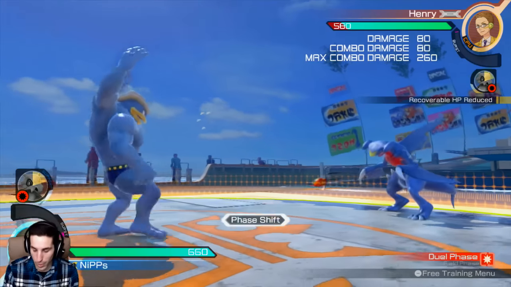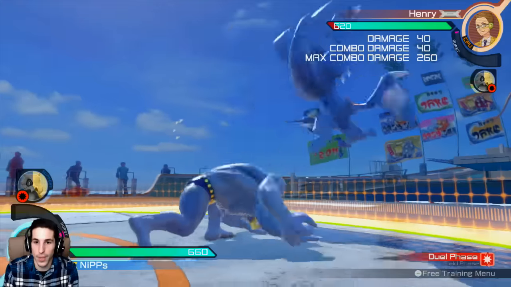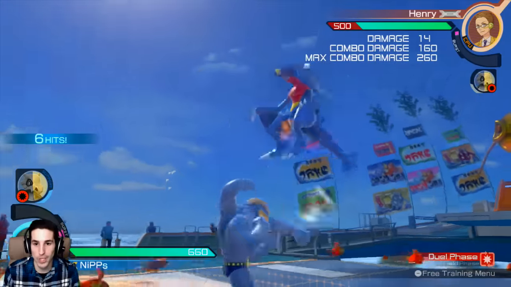Beautiful. And simply all you got to do is go command grab, you jump. You can fake out and even go into this and do your thing, even though I missed it. You get the point though. Machamp has some cute stuff, guys.